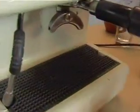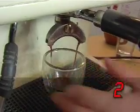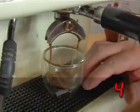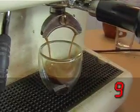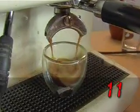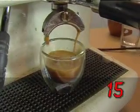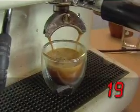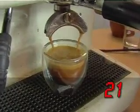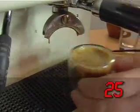Or as Jerry Maguire would say, show me the money! And look at that. Now that is the speed that we want it to come out at. So what this shows you is that if you use some of the techniques other than just adjusting the grind, you can get the speed out that you want. And we'll put this up here. We'll have a look at it.